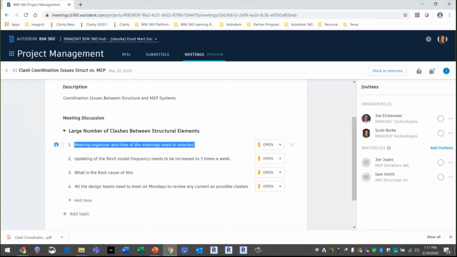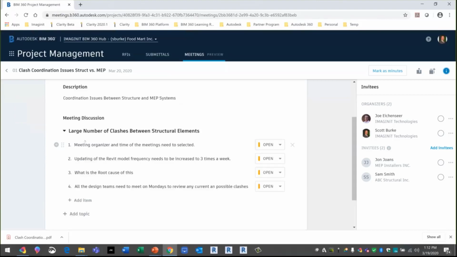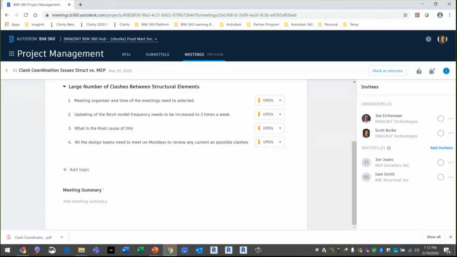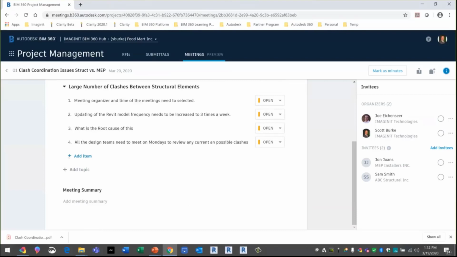And right there, I can just add items to the topic, and then I can add additional topics. So this is the topic, and the topic has within it multiple meeting items, and I can even collapse that, see, and add additional topics, and those topics will have those meeting agenda items under them. So we have our topics, and then we have the items that we're actually discussing. The topic is really just a title of the grouping, the part of the meeting. Maybe it's a two-part meeting, and we want to first deal with this, and then we'll have other topics that will have other meeting minutes in them. And of course, as I'm working in a meeting, maybe we had another item. I could hit add item and add another item here.